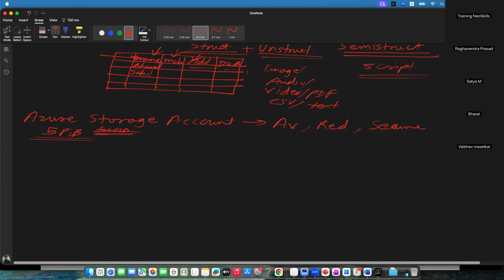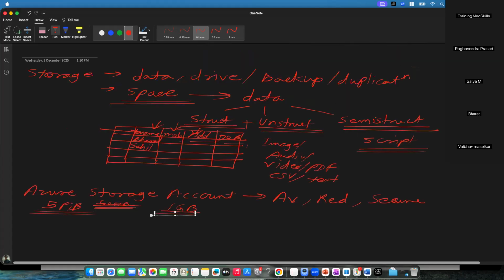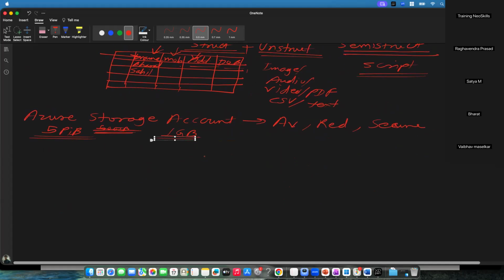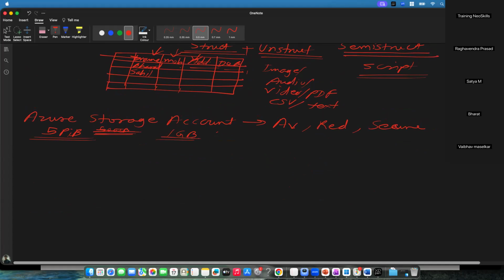If you are storing only 1 GB of data, Microsoft will charge you for 1 GB. If you are using 2 GB, 100 MB, or anything, Microsoft will charge according to that. That's why the storage account is the cheapest solution in storage, and your pricing depends on what kind of access tiers we have, what kind of redundancies we have, and so on.